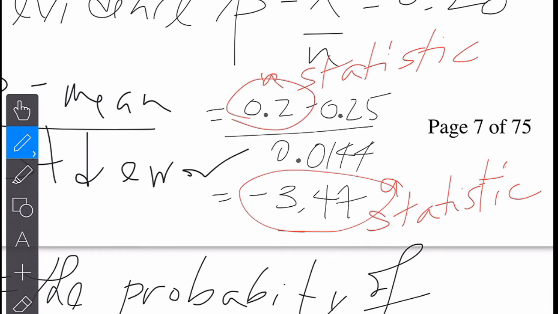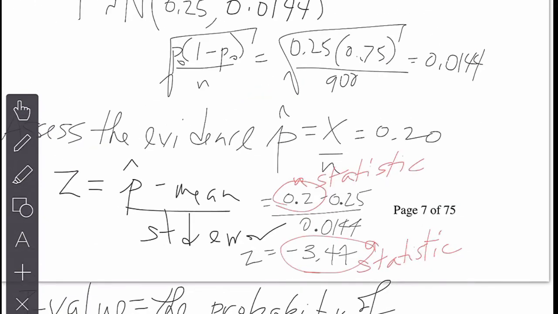We have to distinguish between statistics and parameters to not get mixed up. Okay, so that's a statistic. You made a computation using the results of the sample, and used the statistic to get this statistic, okay? And what we're saying is, what's the chance of seeing this Z? So I'm going to convert from number of standard deviations from the mean to probabilities. That's what the p-value does. So this p hat that we got in this sample was one of many that we could have got.